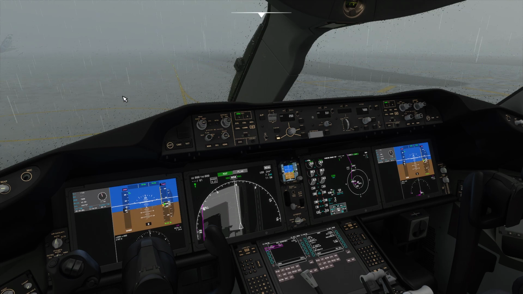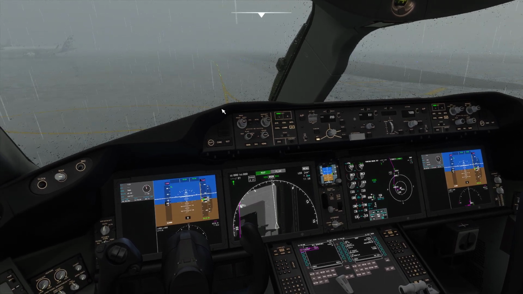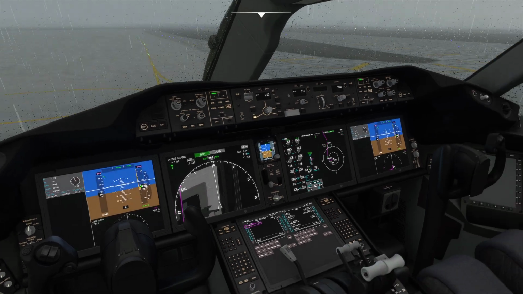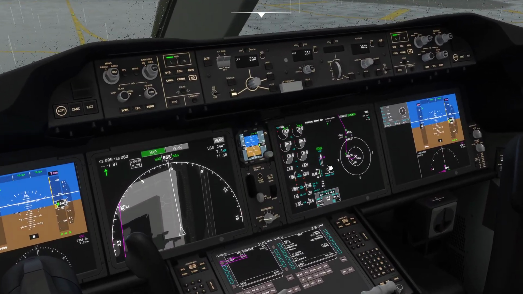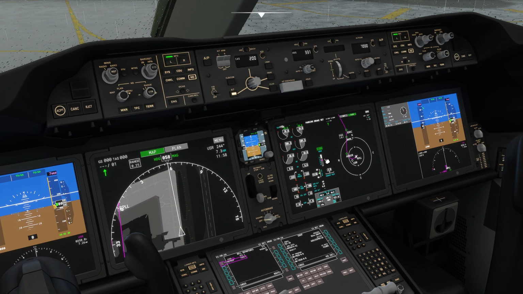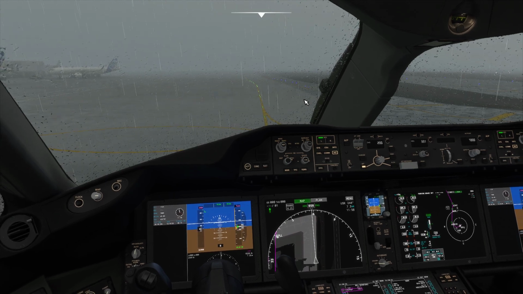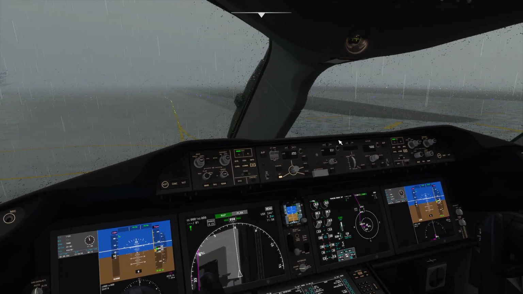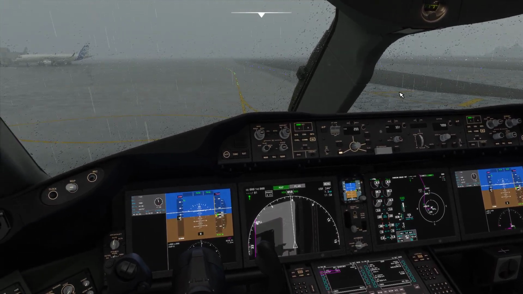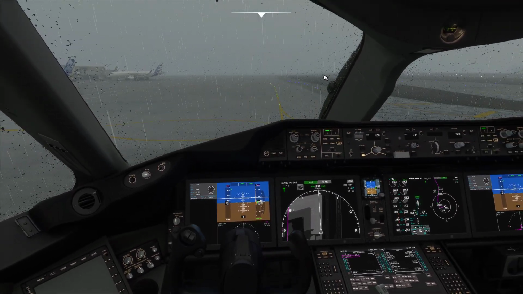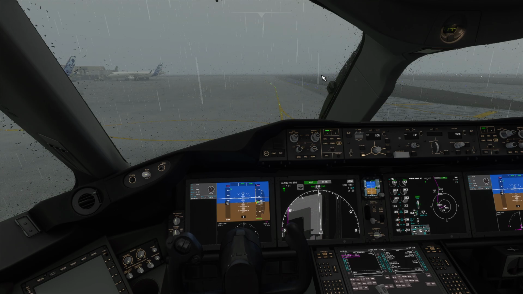Set. Flaps. Probably, like, I'm thinking 15 degrees. Set for flaps. One more. There you go. 15. Rotate speed. Probably going to be 160 knots. And I think that's pretty much the aircraft all configured for our taxi to runway 24, which is going to be the runway in use.